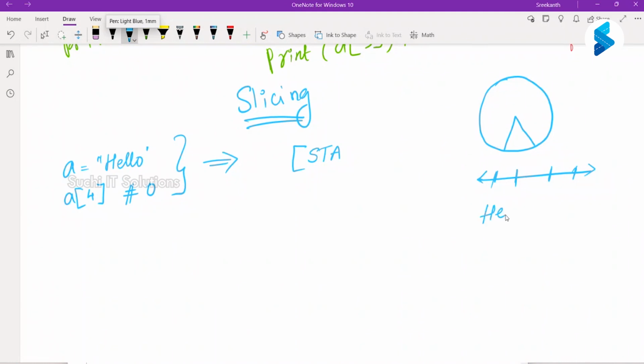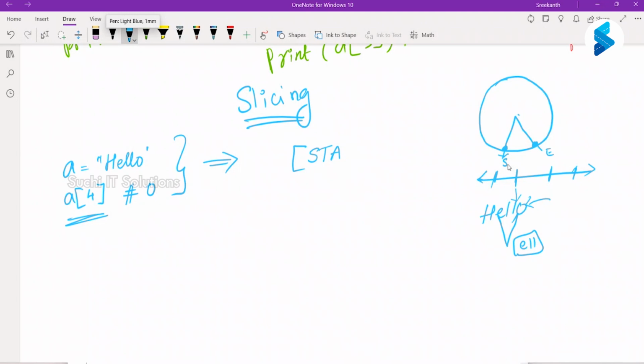So for example, hello. I want to take a slice of it. I want to start from E and go all the way till L, so I just take a slice of ELL. With indexing, we can always focus on only one character at a time. I can only give one value for indexing. With slicing, what is my starting point? What is my ending point? I should know these two important things. Where do I start? Where do I end? These are important things to make a slice.